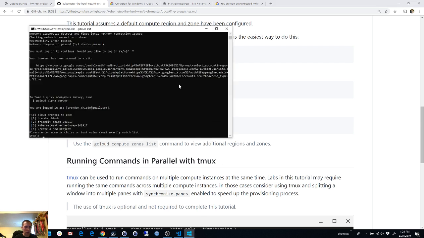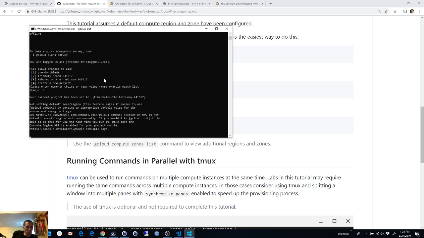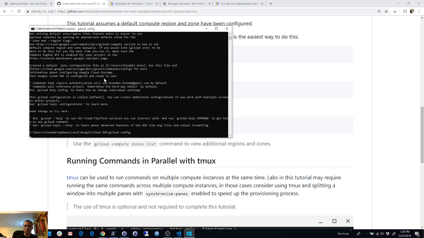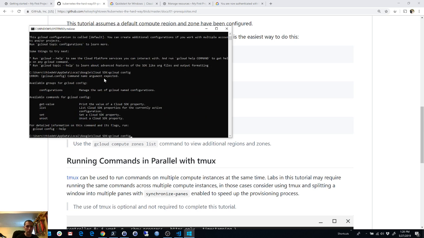This will be interesting. Let's see what happens. Okay, never mind. Pick a cloud project to use. 3. Alright, so let's look at gcloud config. Is that just going to show us? How about list?